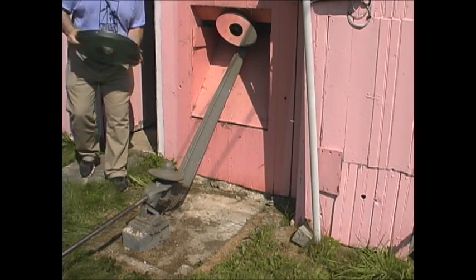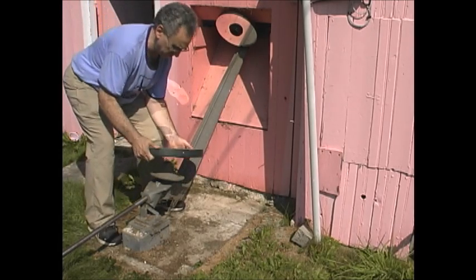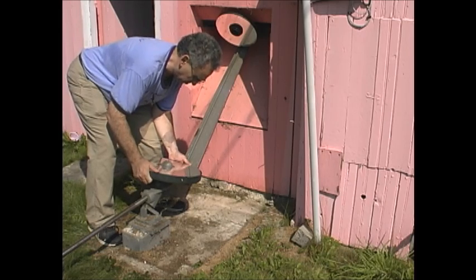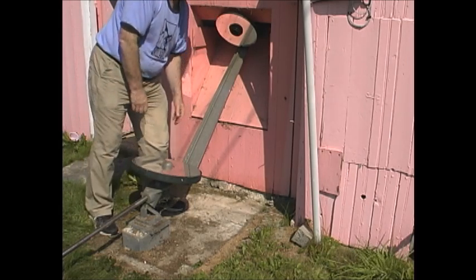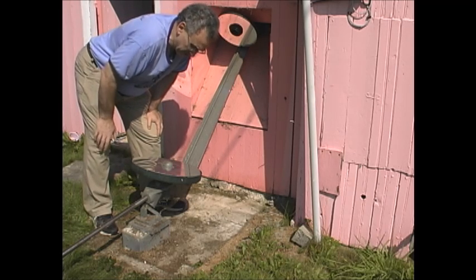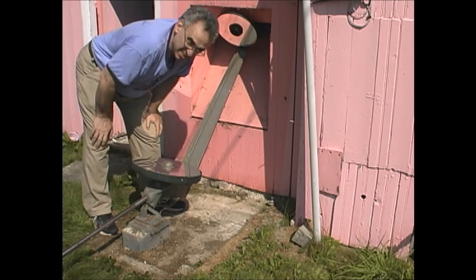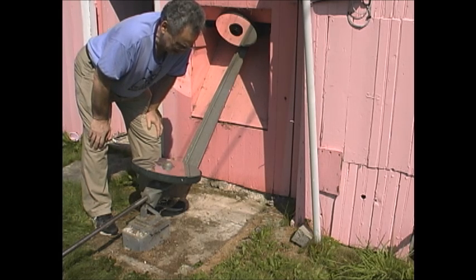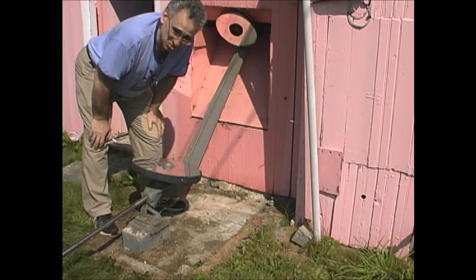The next step is to install the optical flat, and that simply sits right here over this hump. Again, this flat is pretty dirty — it's got some chips in it, and rumor has it it's not terribly flat, but since it's so close to the optic, it does the job and that's all we need.